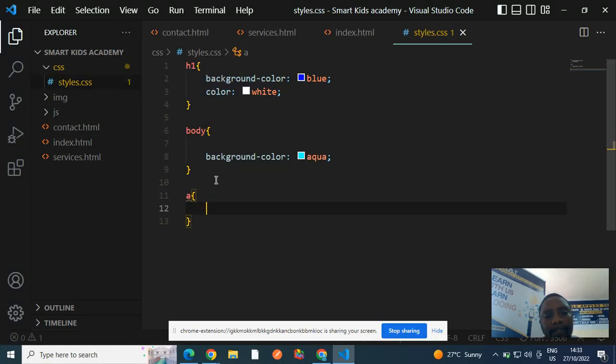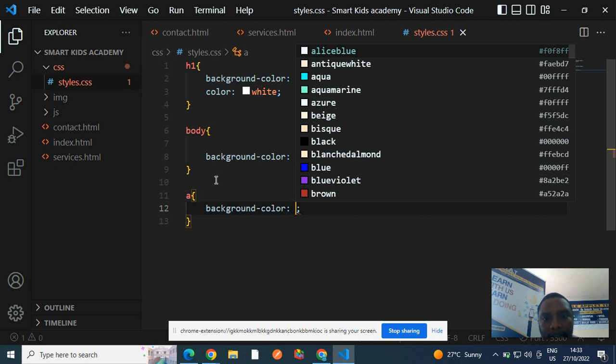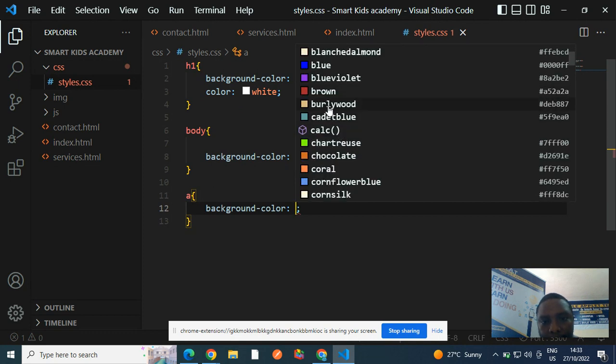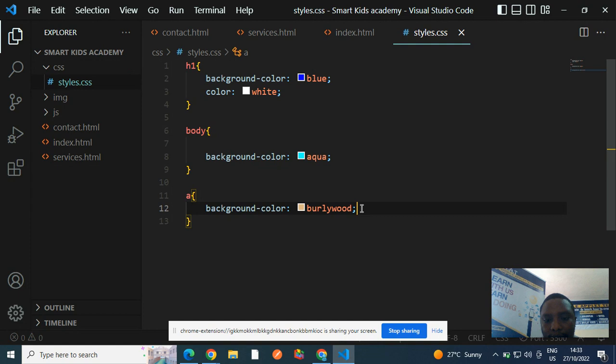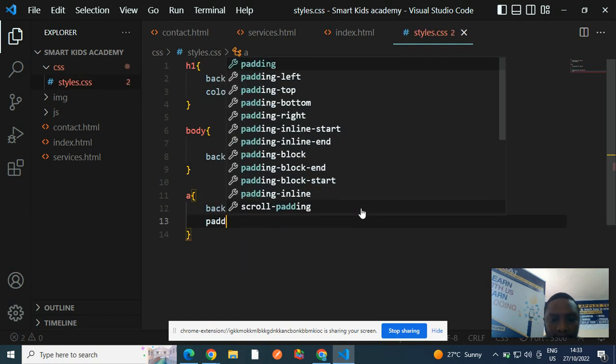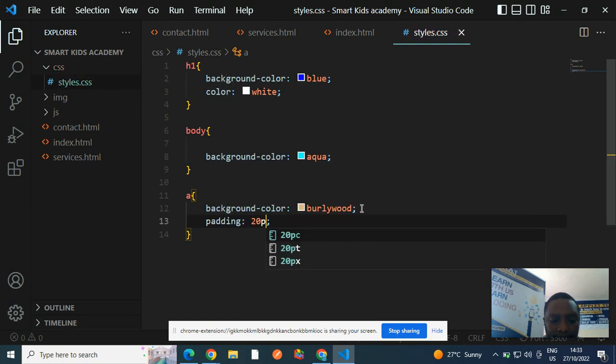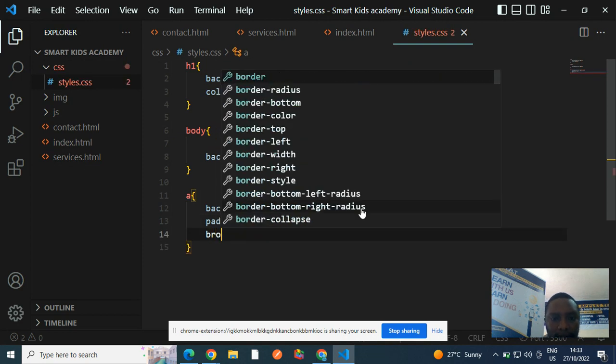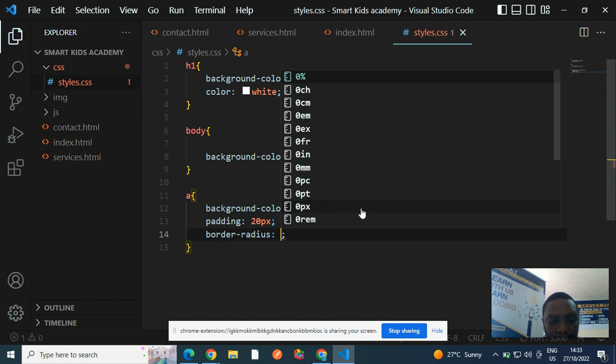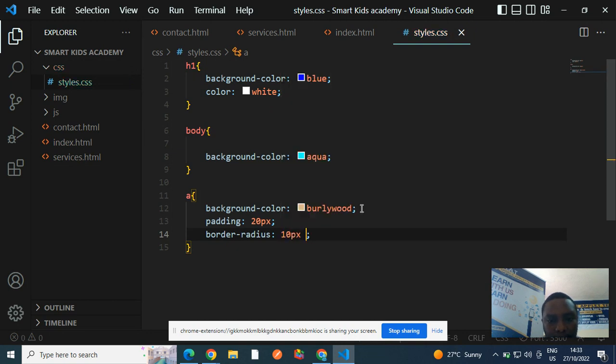So A, background color, I think I can pick one of these colors, and then from there I can have something like padding, let me say 20 pixels, and then I can have something like a border radius, and I pick maybe 10 pixels, one corner, the other corner 5 pixels, the other corner 5 pixels, then the last one maybe 10 pixels.